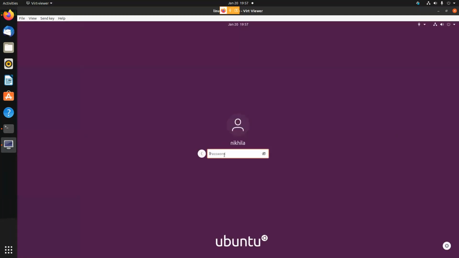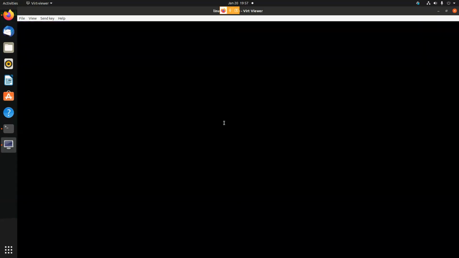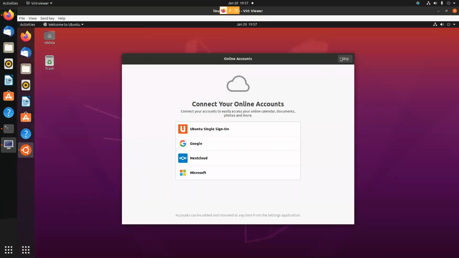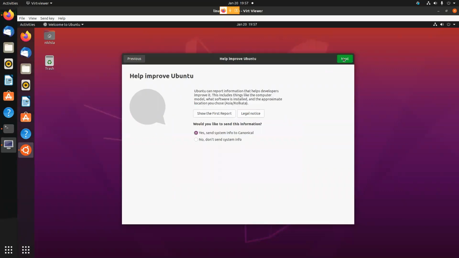Now enter your password. So let's wait for the startup screen to come here. So this is how the VM will be installed.